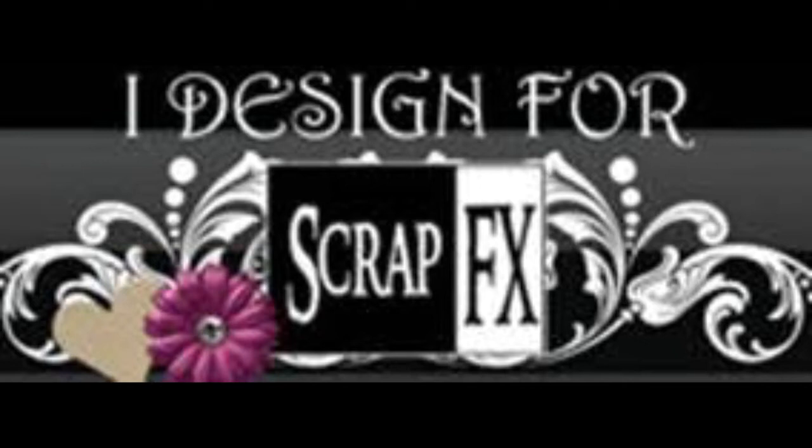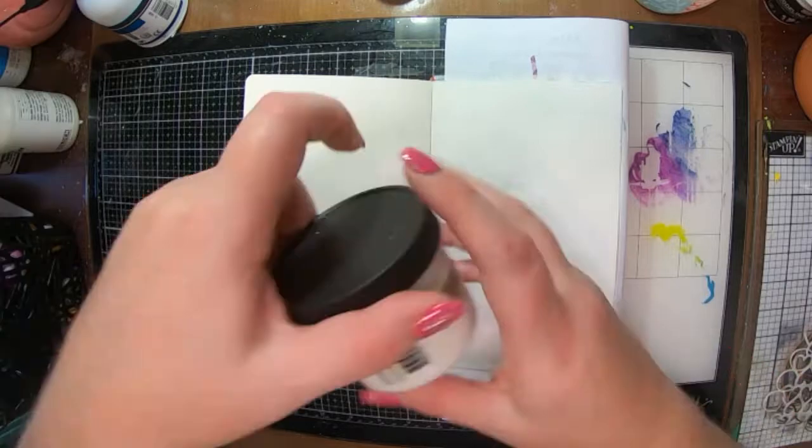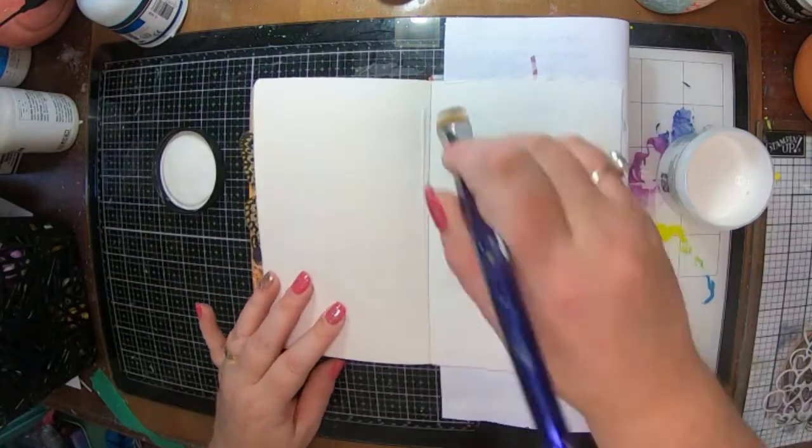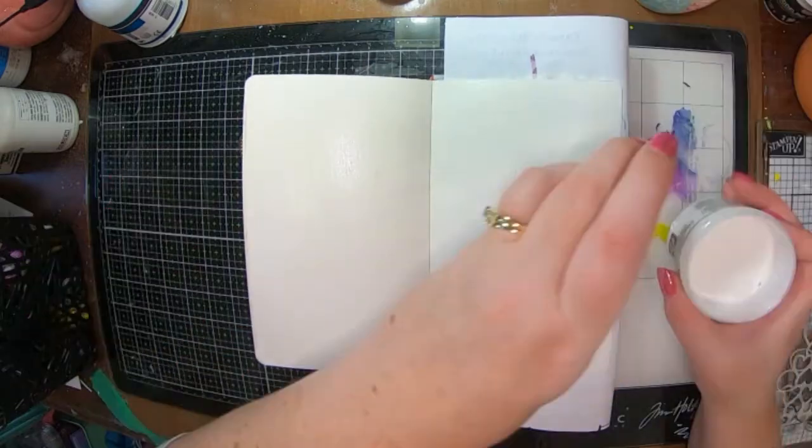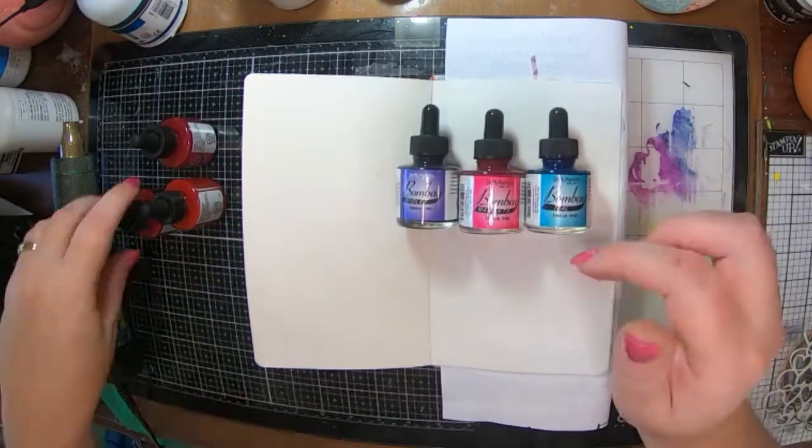Today I'm sharing with you a design team project for ScrapFX. So to begin with, I'm working in my small dilutions journal on some pre-gessoed pages that I'm just adding a little bit of watercolor ground to.